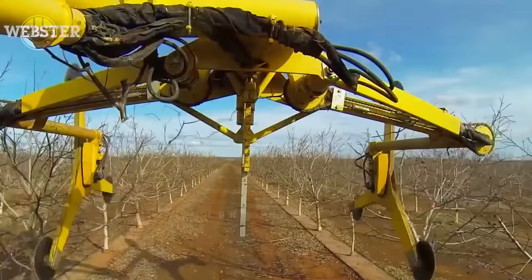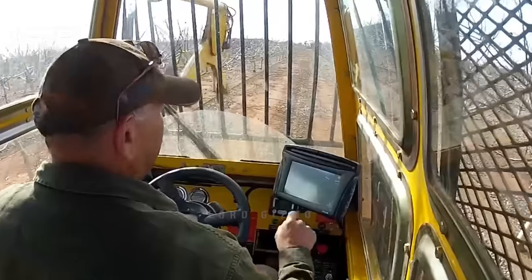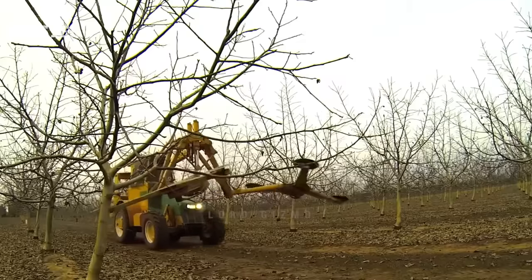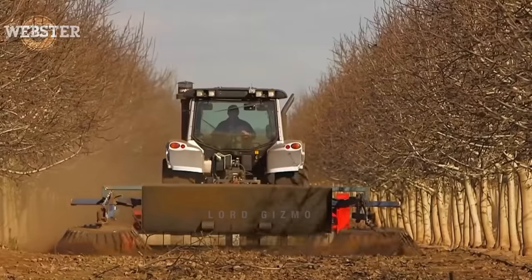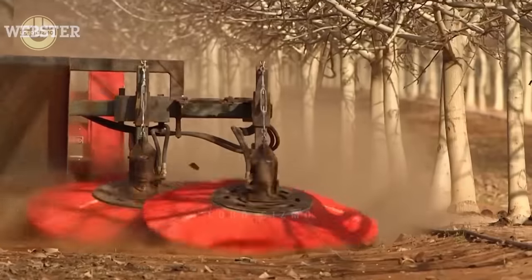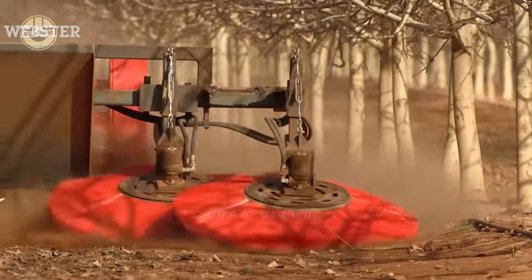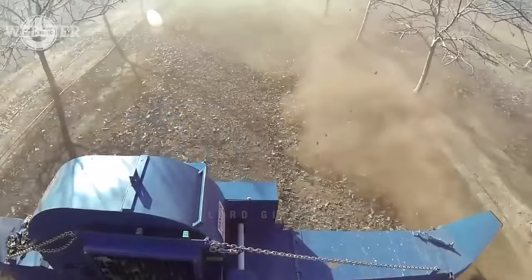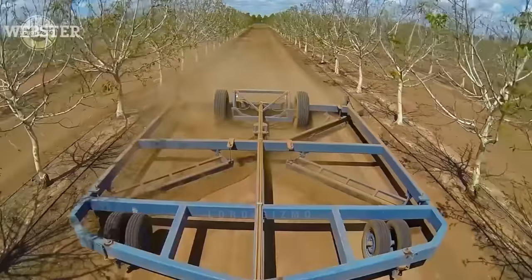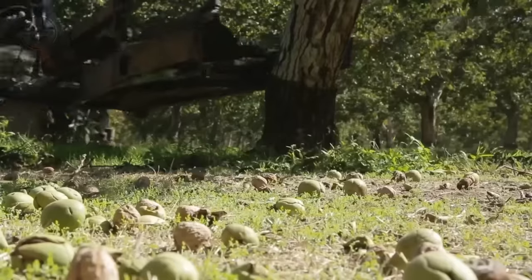Once the trees are big enough, the farmers prune them to give them better light penetration, air circulation and nut production. In the case of large-scale farms like these, mechanical trimming of the trees is done since it is more effective. They have machines that go through the rows of walnut trees to cut off branches that exceed a specific size, and another machine that helps them clean up after the trim.